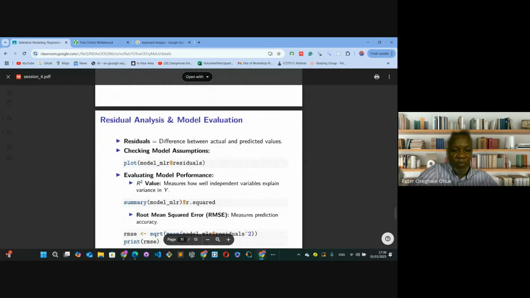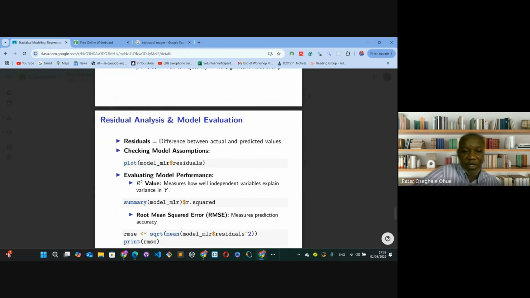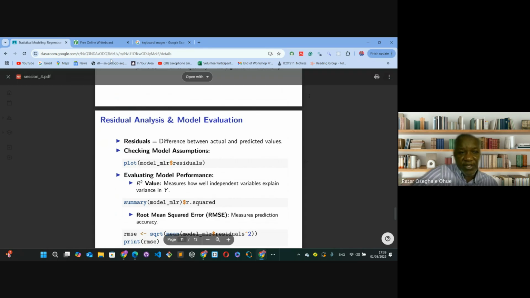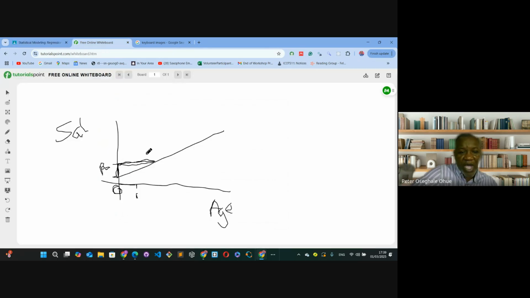So what Dr. Debola was asking is also captured here, the issue of residuals. A residual refers to the difference between the real value and what you predicted. So if we go back to our linear equation, and we have this line of best fit, it is possible that this line of best fit doesn't have all the points on the line. The points might not be on the line.